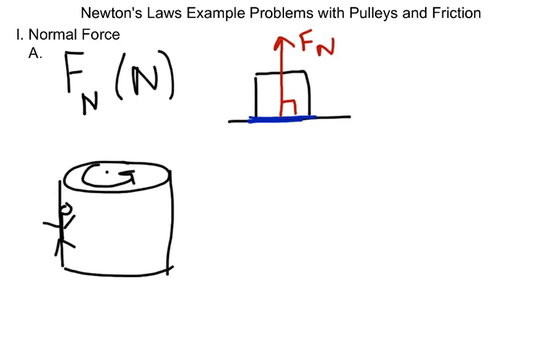So where are the two surfaces in contact? Well, it's where your back is up against the wall. Therefore, the normal force, which would be perpendicular to that in this case, would be in this direction. A little bit later in the year, we'll explain why that normal force is pointing to the right as opposed to the left. But for right now, I want you to understand that the normal force is perpendicular to the two surfaces in contact.